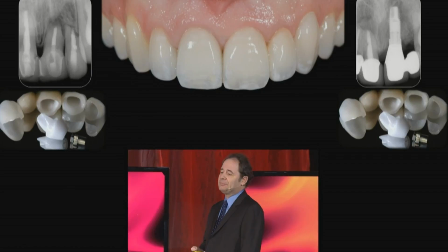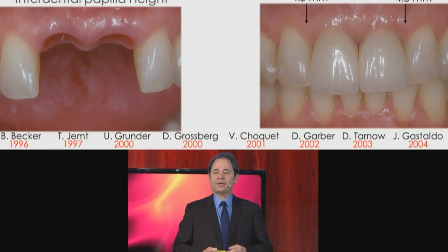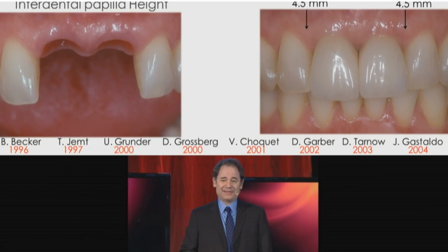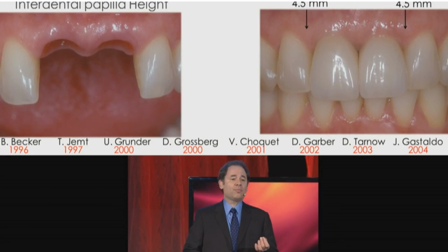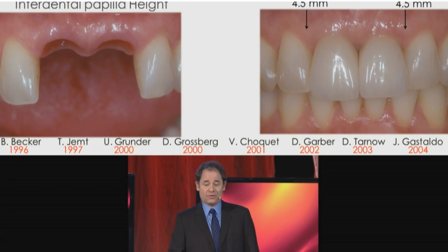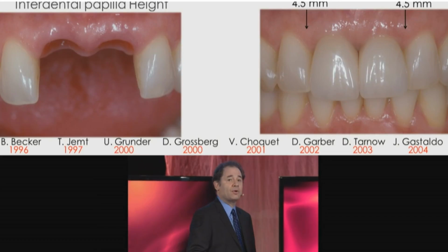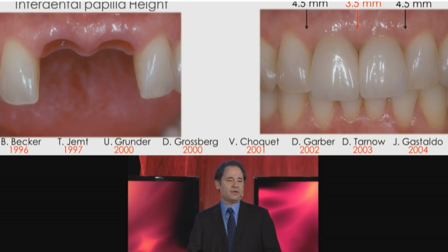So let's stay with gingival levels, and let's look at interpapillary heights and prediction. That was another case. You have many authors, starting with our good friend Bill Becker, who have tried to give us guidelines on gingival height. And the final numbers probably have been given to us by Garber, Gastaldo, and Tarnow. It's very well known now that the interdental papilla height between implant and natural teeth is about 4.5 millimeters on average, and between adjacent implants is about 3.5 millimeters.